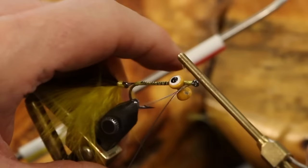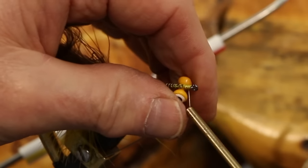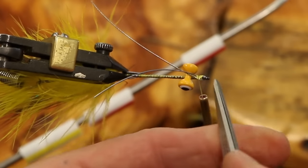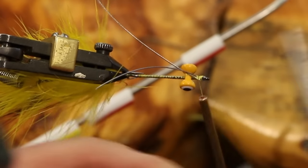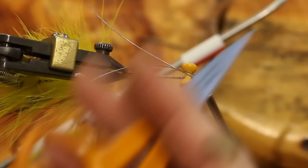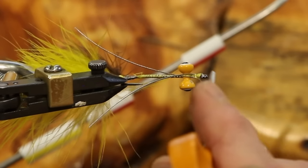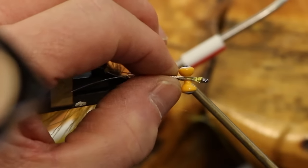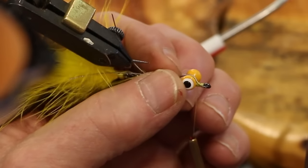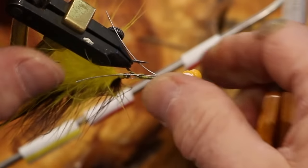And you need to tie these things, got a little ahead of myself there. I want it to go right back, I'm trying to get it up so you can see. I want those to be as close to the eye as possible, and make sure right now that that eye is centered. I'm looking over top of it. Hopefully from this angle we can see it. And I'm gonna work this thread as close to there as I can to see to the lead eye. And then I'm gonna pull these over, come back, and I'm going to secure.